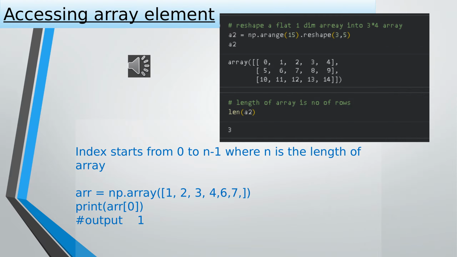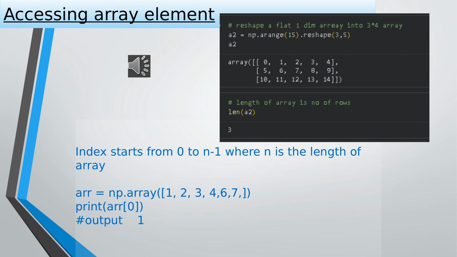In this section, we'll learn how to access elements from a numpy array using indexing. Indexing is one of the most fundamental concepts in Python and NumPy because almost every data manipulation task depends on it. Python uses zero-based indexing, which means the first element of an array is stored at index 0, the second element at index 1, and so on. If an array contains n elements, the last element is always located at index n-1.